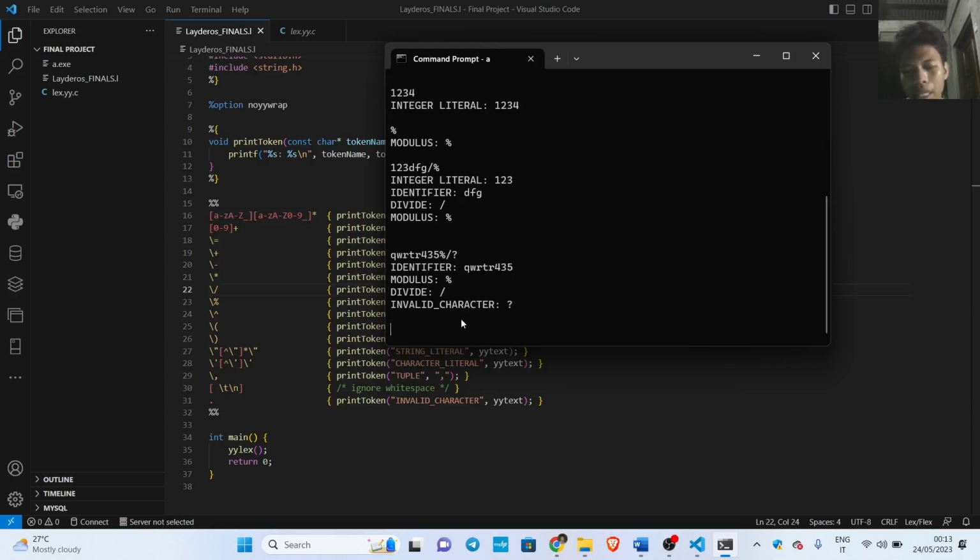The program will still identify those characters that are included in the pattern, such as QWRTR435 as the identifier, the modulus is the percent, and the forward slash is divide. However, the last character here is identified as an invalid character because the rule section in this program doesn't have a question mark, so it is recognized by the program as an invalid character.